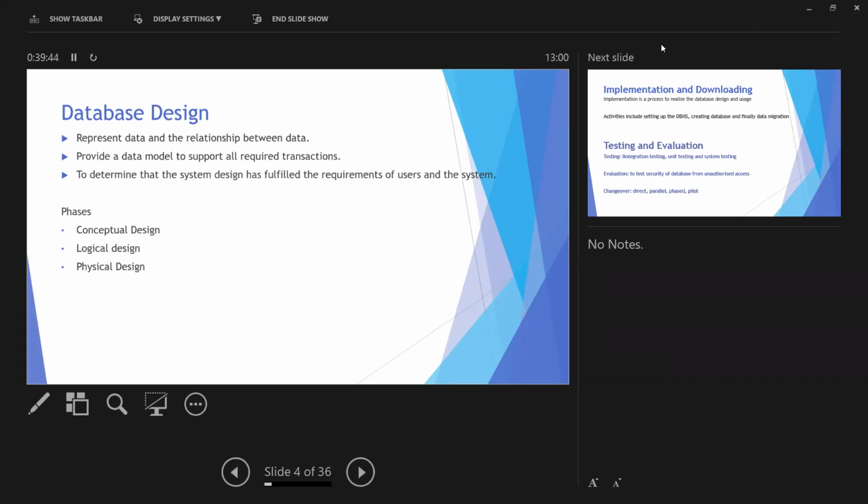From my own understanding, can I interject? Yes. Okay. So at the conceptual design we were talking of the ERA model. So basically, when we are doing the logical design, you are transferring the graphical representation from the ERA model and changing the data into table forms, which would consist of rows and columns.